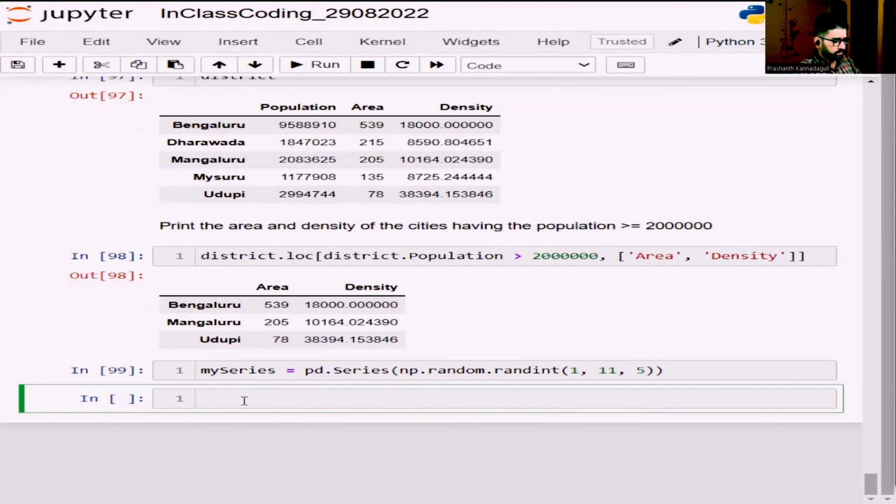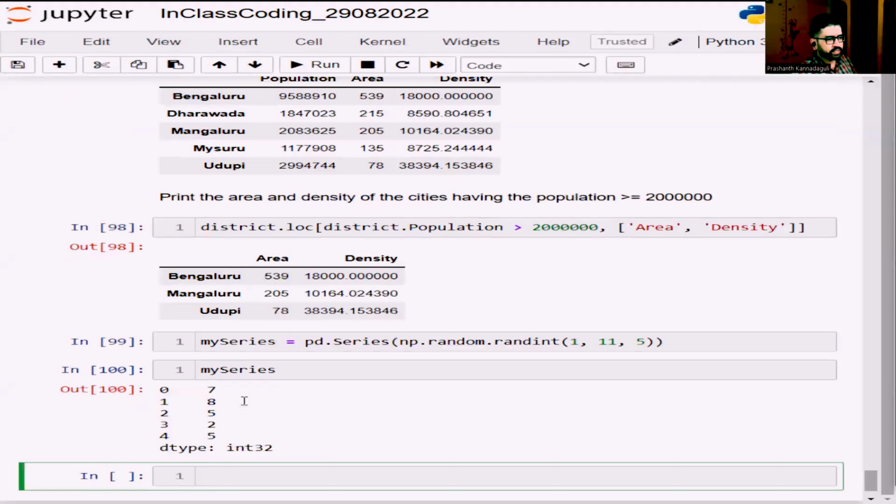Let me create this. Let's look at my series. So I'm creating 5 different numbers. And 1 to 11 is my range, between 1 and 11, excluding 11. So this is 1 to 10. Right. So that's how the numbers have been created.